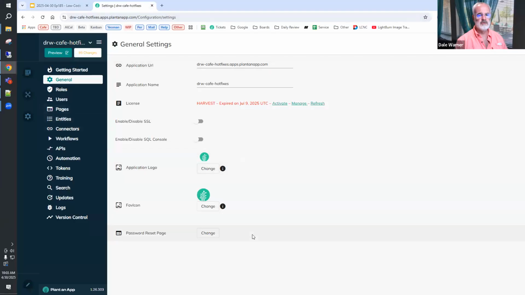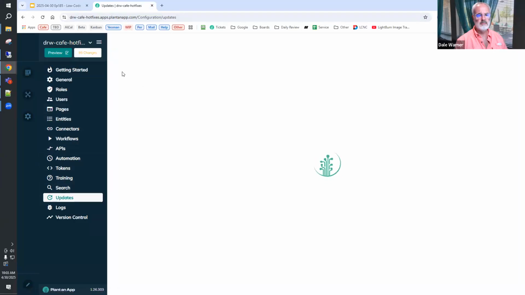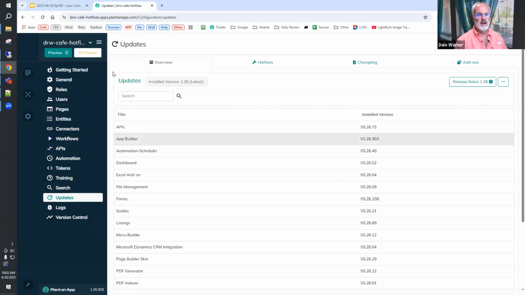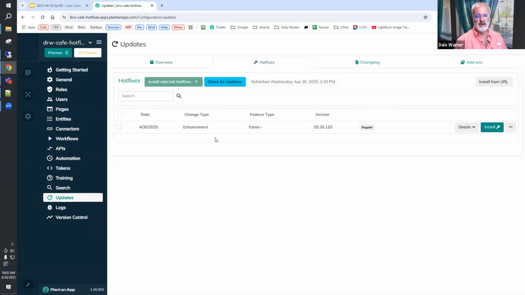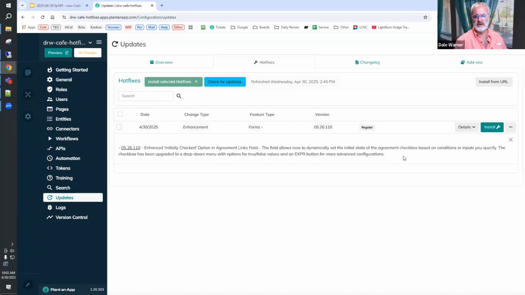I have a system here that we use week by week that has hot fixes, and we just look at them and install them. And so you'll see that in the Plant an App configuration in the updates page, there's the hot fixes section. And since the last time there's only one that's been released, we can look at the details of it. This was a change to our forms product and the agreement links field.